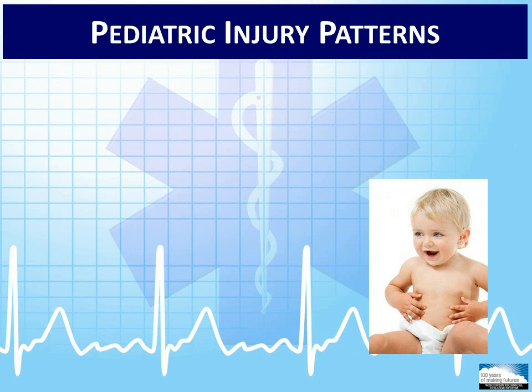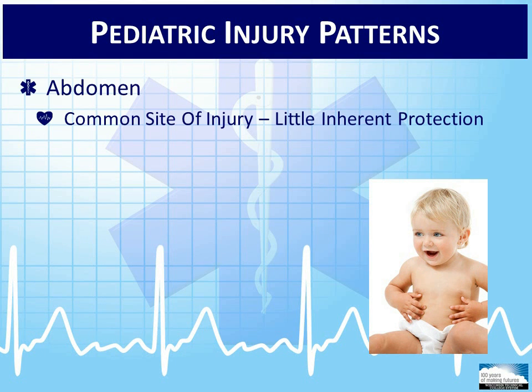Young children normally have protruding abdomens. As a result, there is not a lot of inherent protection from trauma in the abdominal area. Pediatric abdominal trauma can prove very serious as hidden injuries to internal organs can be prevalent. As previously stated, infants and young children are diaphragmatic breathers. Any injuries to the abdomen may negatively impact a child's ability to breathe adequately.